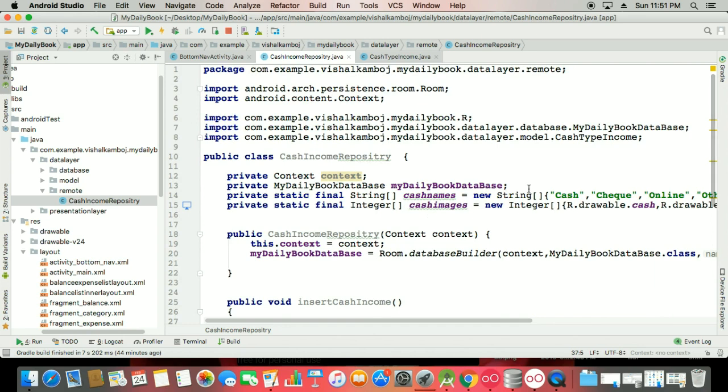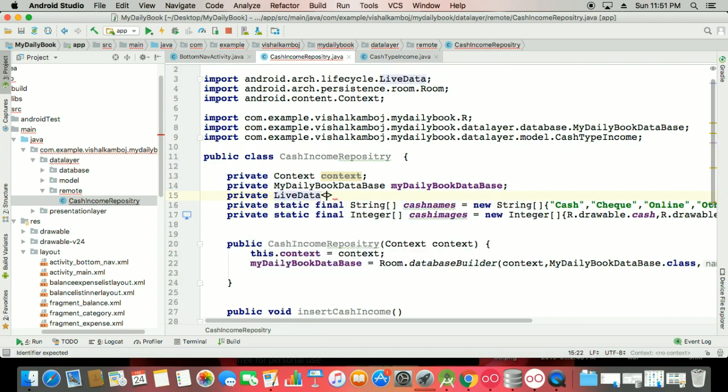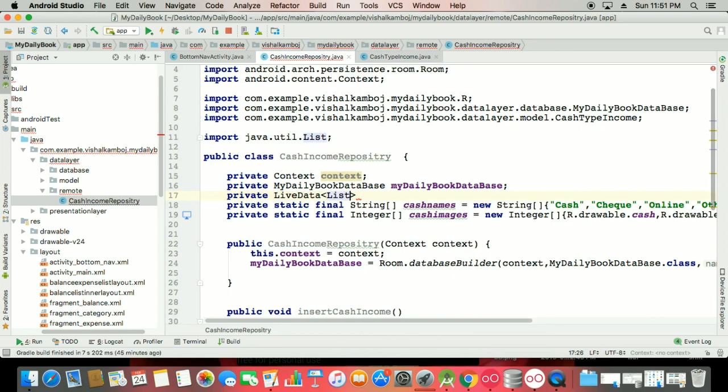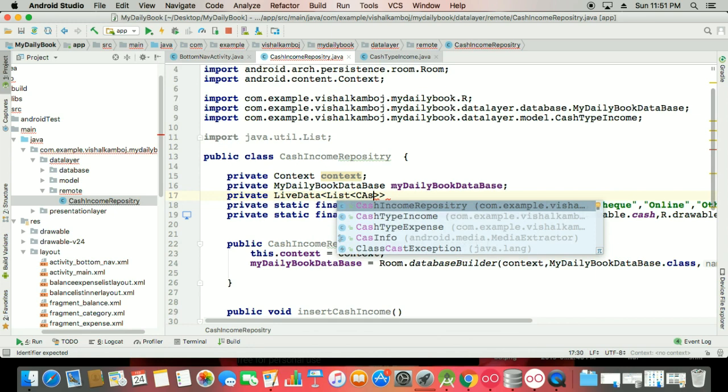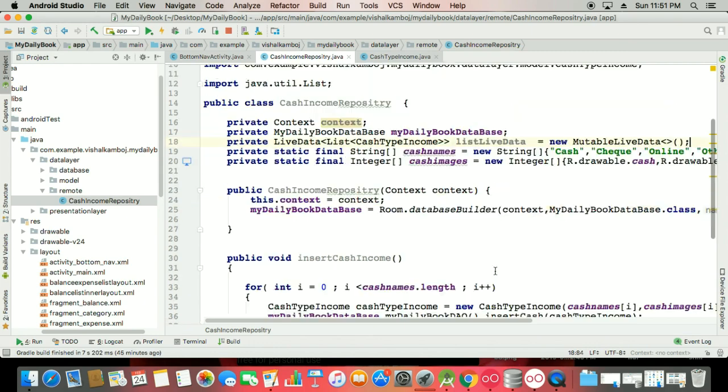And how can we fetch the values? We have a private live data, a list of cache types income, as list live data, new mutable live data. We did this many times.